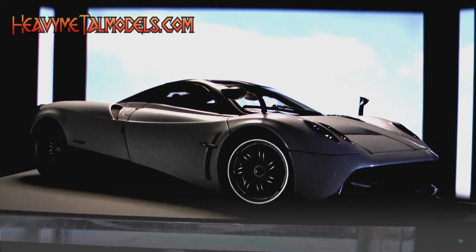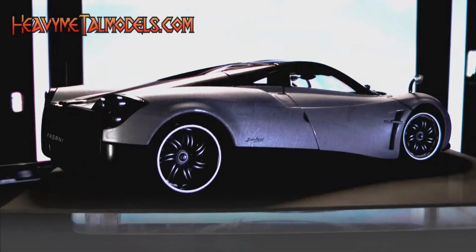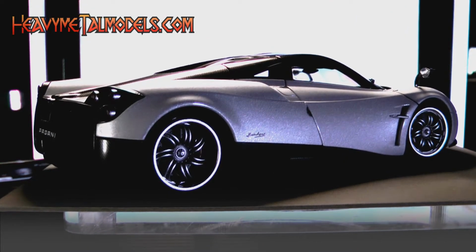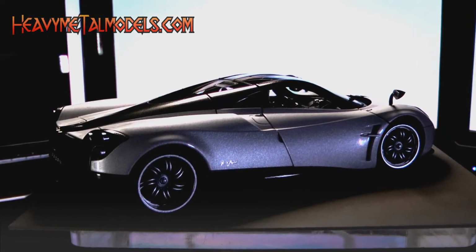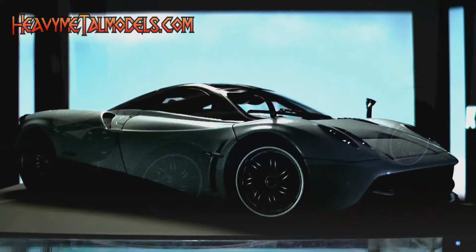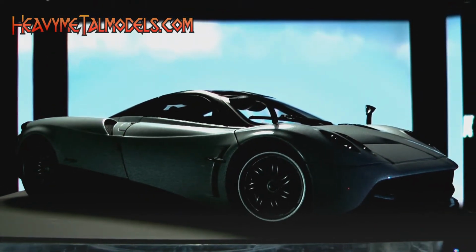With a 730 horsepower AMG-sourced V12 engine and styling that grabs even the most jaded auto journalist by the throat, the Pagani Huayra stands as one of the world's most engaging supercars, with design and performance that make all but the most esoteric, limited production machines seem positively tame by comparison.